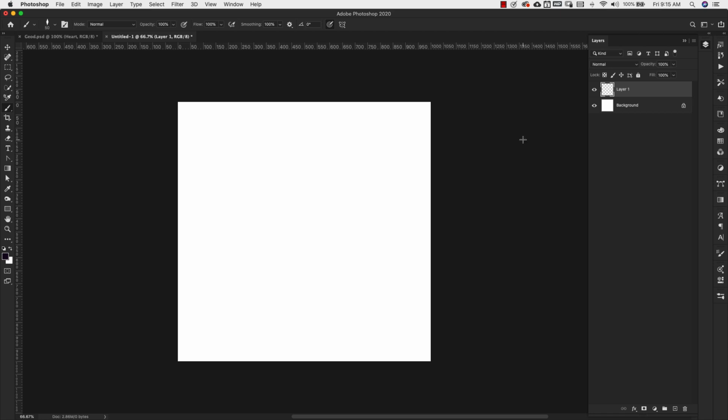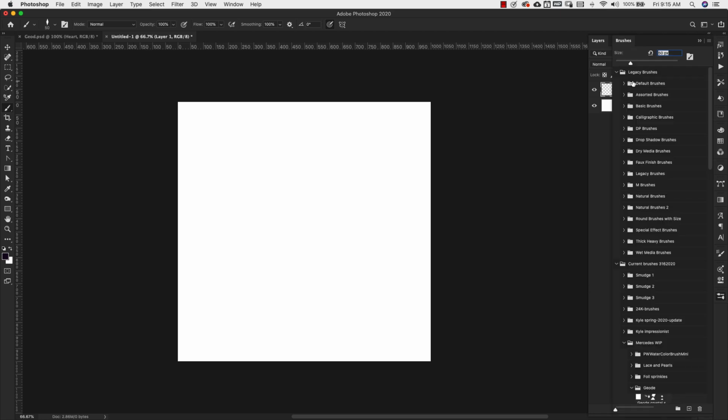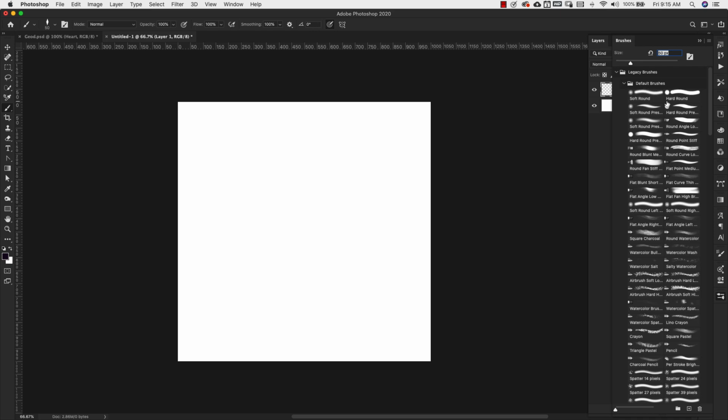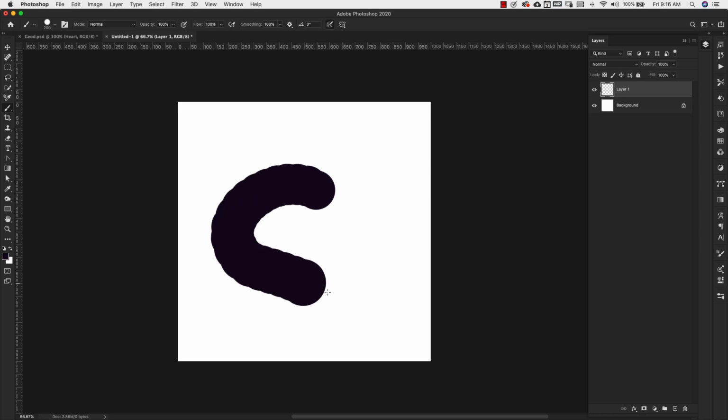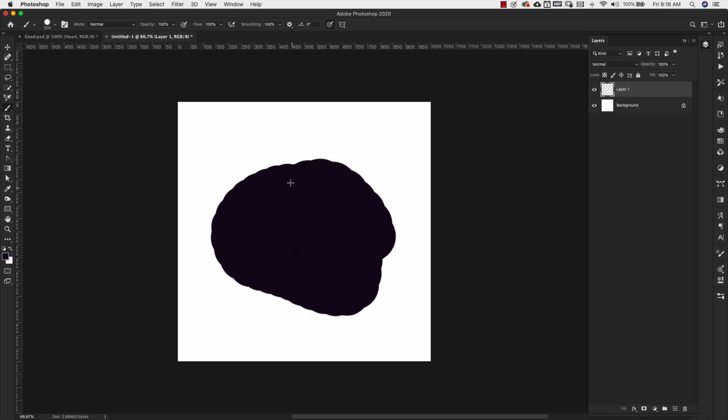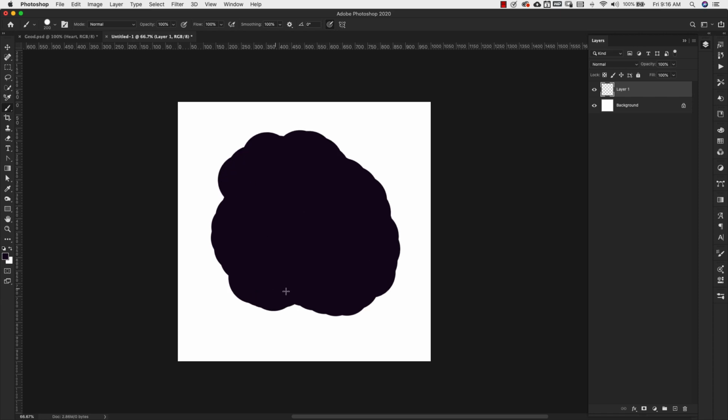So I have my brush selected here. I'm going to come here to legacy brushes. I'm working in default brushes, and I'm just using a basic hard round brush for this. Now the default hard round brush has a little bit of spacing to it, so you're not going to get a really smooth texture, which is exactly what we want. We don't want this to look perfect. We need it to look like it was created in nature. Bring up the size of the brush, and I'm basically just going to make a shape. So it's okay that we have all this bumpiness. That is just fine, and it's just going to add to the style. Just a random shape is what I'm going for here.